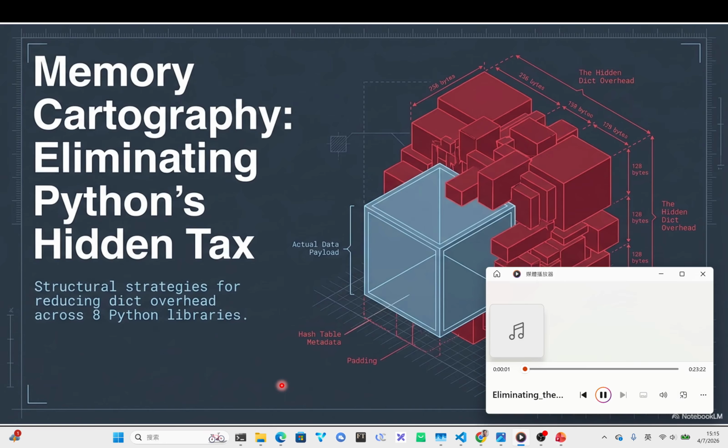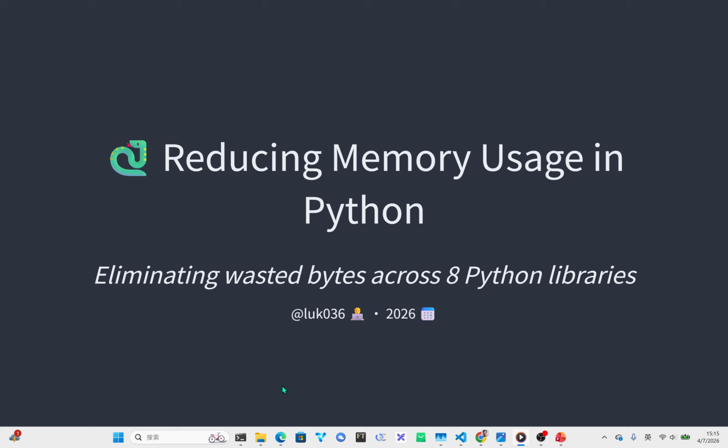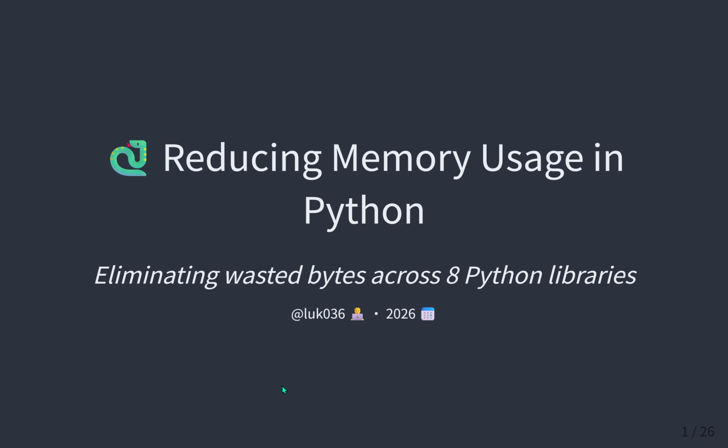You know that feeling when you've written a perfectly clean, elegant Python script? Oh, absolutely. It works flawlessly on your local machine with your tiny test data. But then you deploy it, you point it at a real production-sized data set, and suddenly your computer's fans sound like a jet engine taking off. Yeah, your RAM usage just instantly goes through the roof. Exactly. You open your activity monitor, and your seemingly simple script is somehow devouring gigabytes of memory.